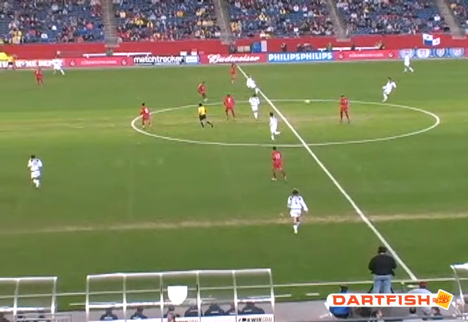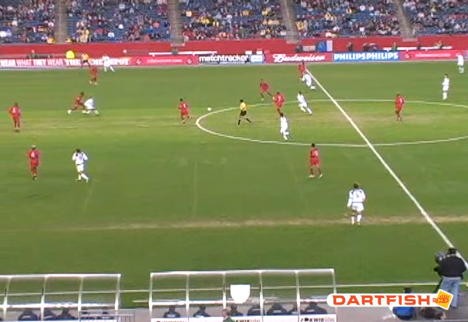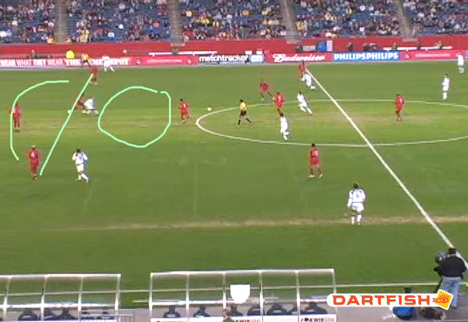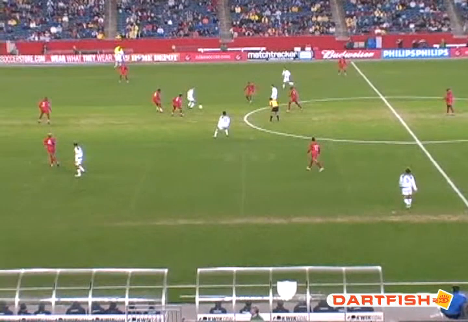Here again, it's from a deeper spot. So the defense is organized. They have all players marked. So here, again, we play in front of the back line, in the space that's open in front, because the defending team is a lot more compact here. So the spaces aren't as available behind. So what's needed is to play in front.